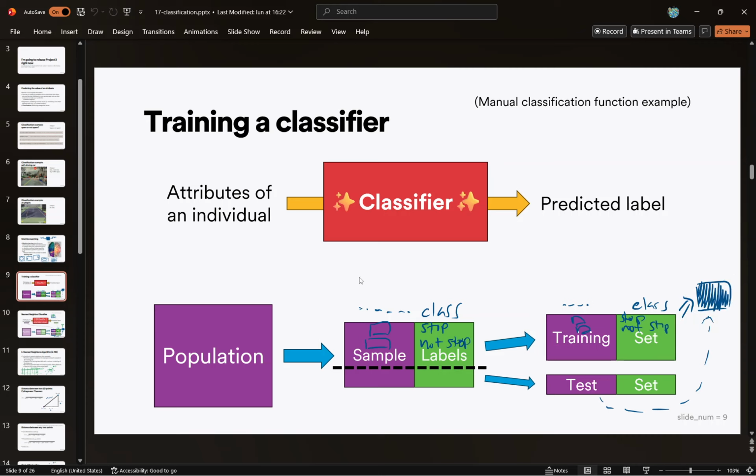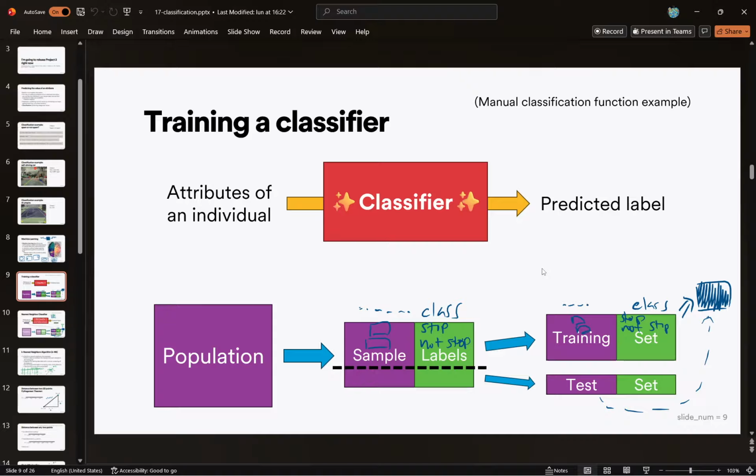And the way that you create your classifier is you train it by splitting up your data, because you got a nice good sample from your population. You got some nice labeled data. For a certain set of people, you took the time to get their blood samples, you took time to have the doctor check them out and see if they actually had this CKD disease. And so you've got a bunch of samples and labels. You have the ground truth, we say, for those samples.